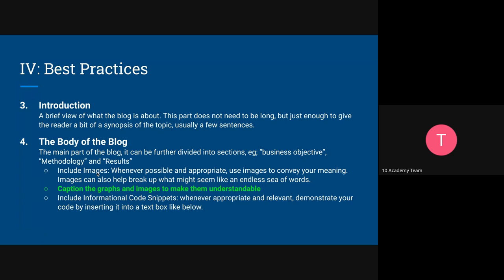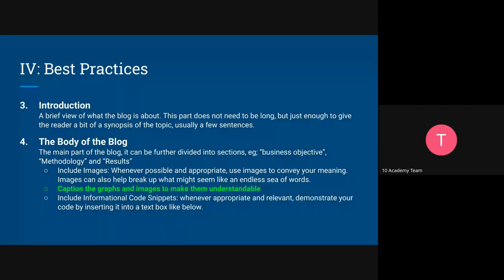Think about the reader. Not every reader is going to read the blog carefully line by line. Some of them want to get the gist just by skimming the blog. And here the graphs and images are really important for a reader that is just skimming. Of course, a reader can skim the blog just before deciding to actually read it carefully. So make it understandable for someone who is skimming it.